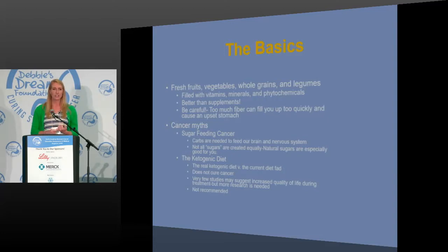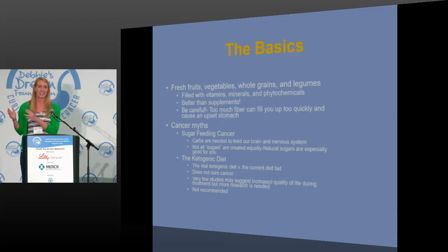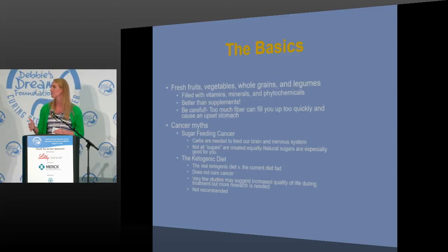you're allowed berries, and you're allowed almost all vegetables except for the starchy vegetables, such as potatoes and peas and corn and things like that. And you eat lots of meat and lots of fat. And oftentimes when I see patients who claim to be on the ketogenic diet, I look at their blood sugars and they're usually around 95. To be following the ketogenic diet, you aim for a blood sugar between like 50 and 70 to 75. So the fad ketogenic diet isn't really even the ketogenic diet.